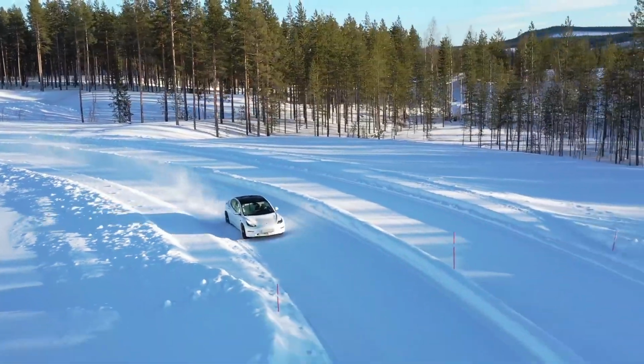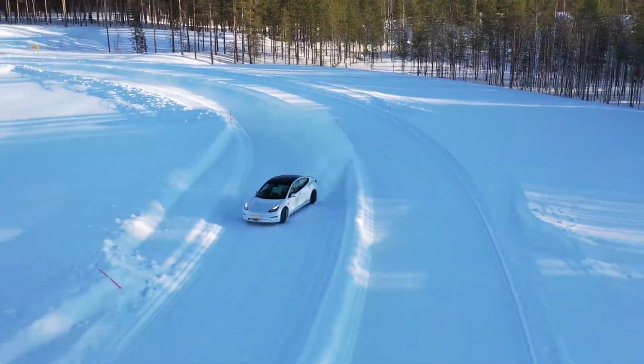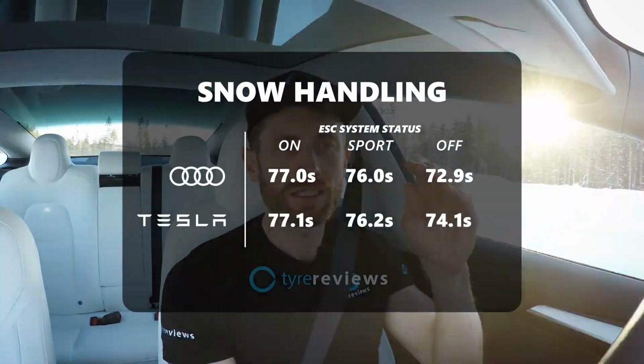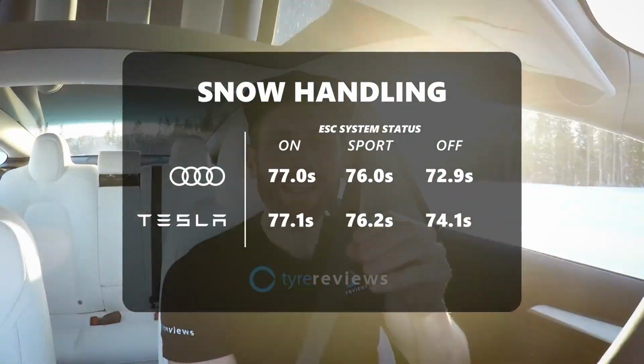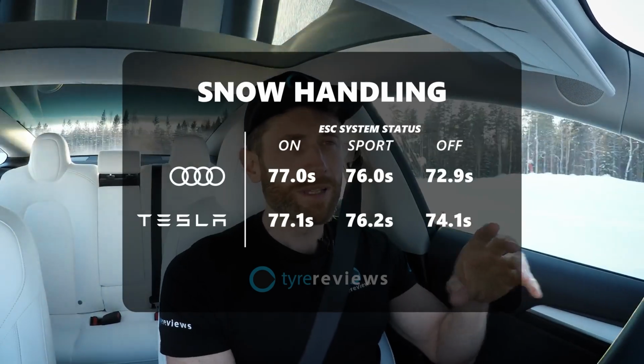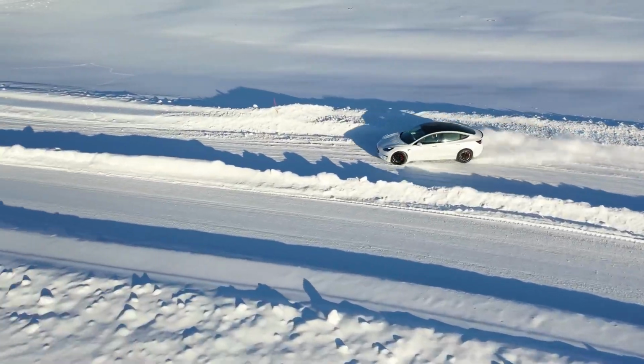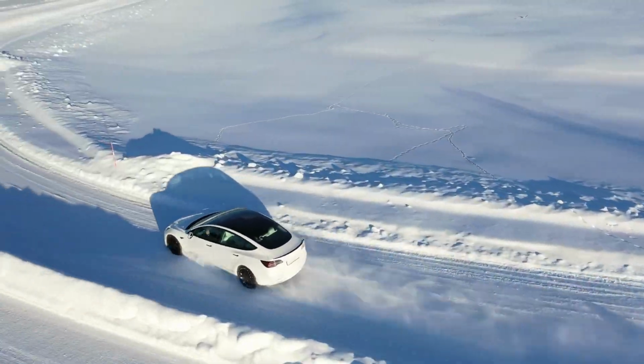And I think that's probably the summary of the Tesla. It felt like, how do I describe it? With the systems on, there were points where the systems felt like pure genius. It was like telepathy, and you had that in the Audi a little bit, but then there were times when the systems just got it completely wrong. So it's a car of sort of two tales.